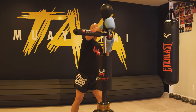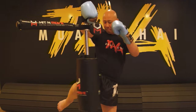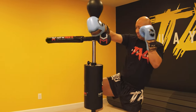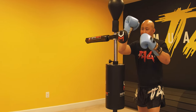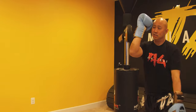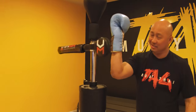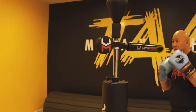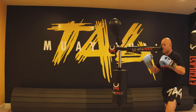I can grab, look what's happening. I'm grabbing the neck, the head area. And I know I got the striking piece, pop, where I can hit with that knee as I'm swinging it. And my body's protected. As I let go, look what's happening. My hand is up protecting my face just in case it swings, it touches. I see that target, I'll step in, pop, and I'll hit. And you can see that the arm is kind of swinging back at me. So a lot of things that I can work, different types of technique as I'm working it.